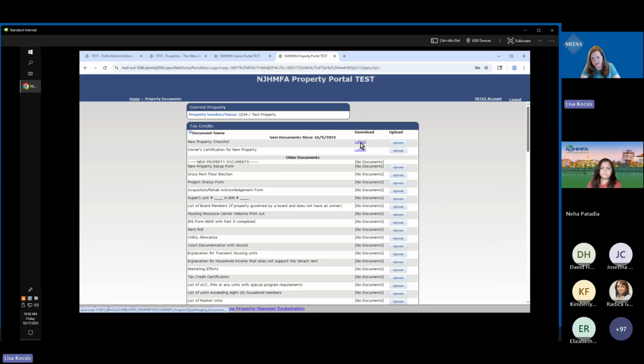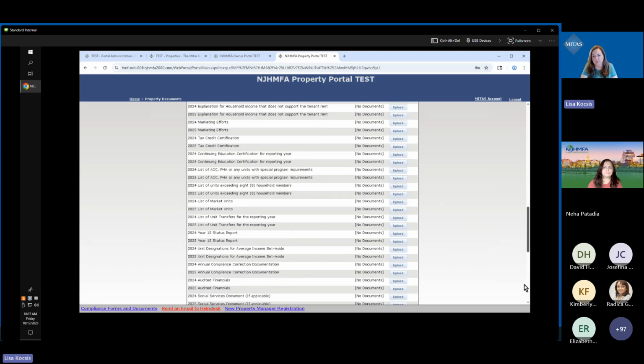One I uploaded today, and new documents since the last time that I logged in will come to the top. And if this is troubling you a little bit, you don't like to see these new documents since I last logged in, log out, log back in, and they'll go away because you've kind of acknowledged, okay, I've seen them. And then you'll get your regular list in the regular order.